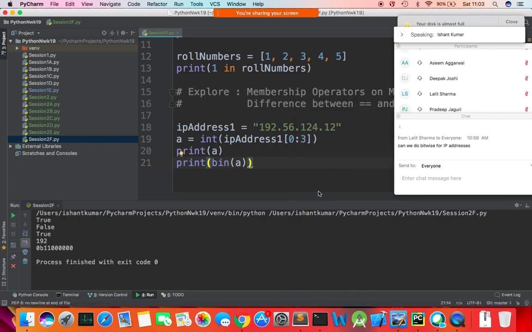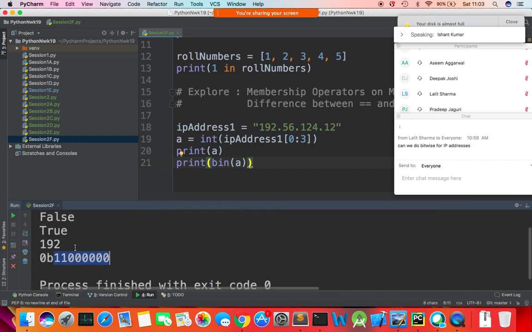So I got 192, and I got the binary representation 1 1 followed by all zeros, as you see in the result. Now I can perform the computation the way I want. It requires a bit more knowledge on how those specific use cases can be handled, but they can be. So I think now it's fine.